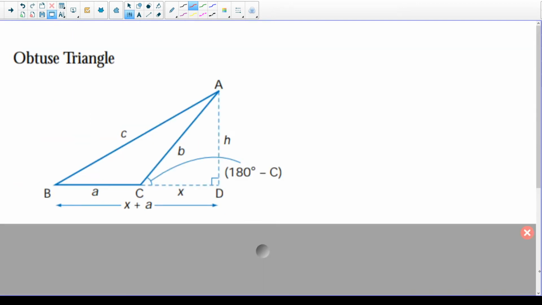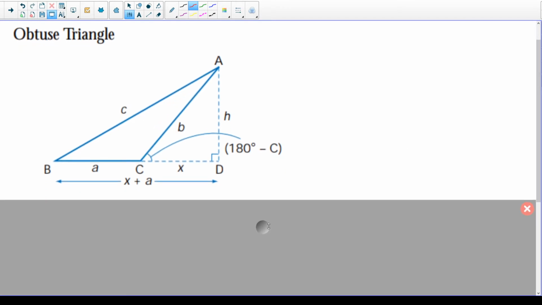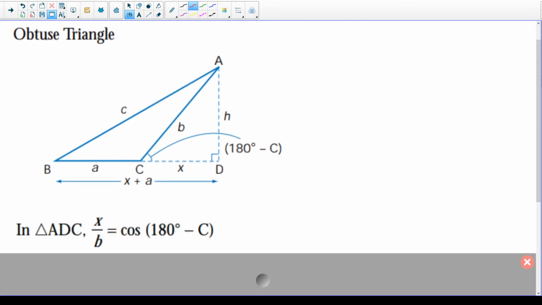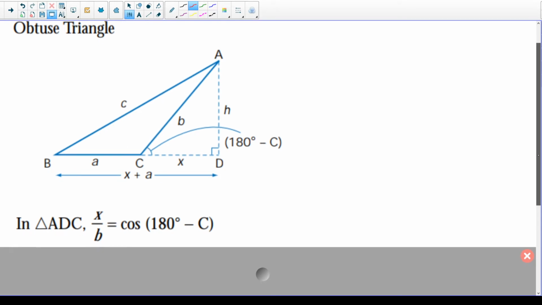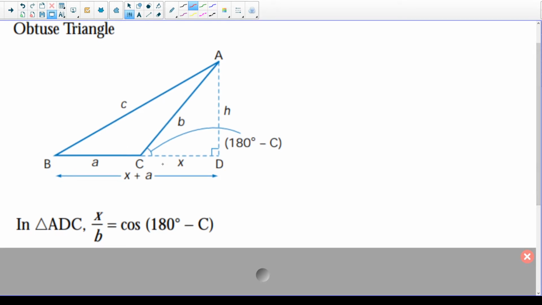There's also the proof of how the cosine law works in an obtuse angle triangle. Now, I'm not going to spend a lot of time on this. The only thing that's different, it's going to look almost exactly the same as the previous proof, except that we're going to use 180 minus c, because it's 180 degrees minus c to get the obtuse angle inside this triangle here. Okay? Sorry, my mistake. 180 minus c, this is c. So we're actually finding the value of this acute angle here inside this right angle triangle here.